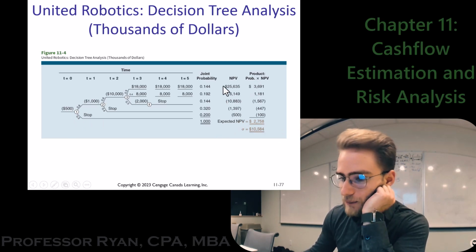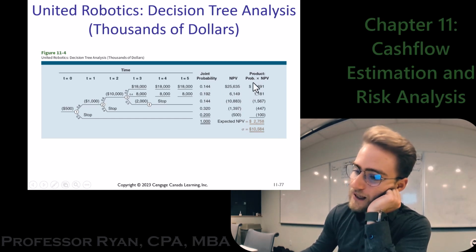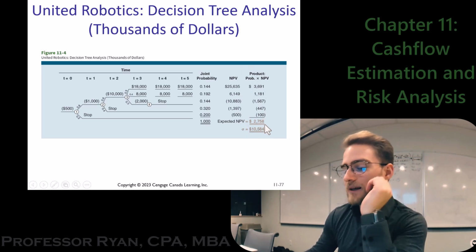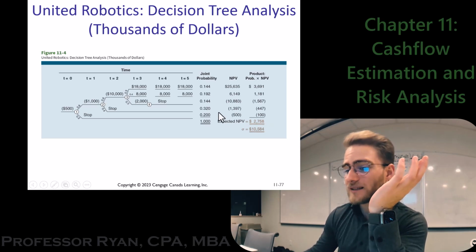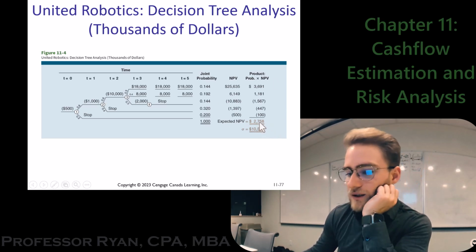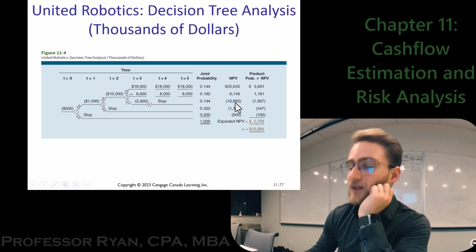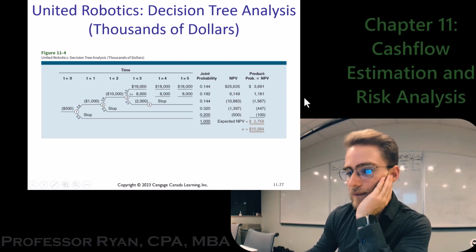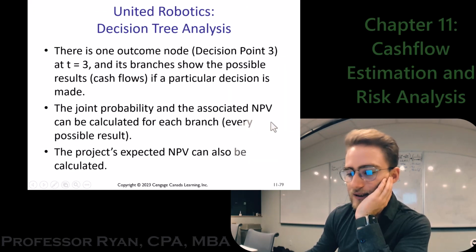So if I go the probability of all these outcomes multiplied by the net present value of all the outcomes, and then I add them all together, what I get is basically my weighted average or expected net present value in this project, right? So my expected NPV in this project based on the range of outcomes is about $2,758, with the highest range being about $25,000 and the largest loss being 10. So my standard deviation is about $10,000 as well. So that's how we'd use a decision tree analysis, and here's all the different decision points.